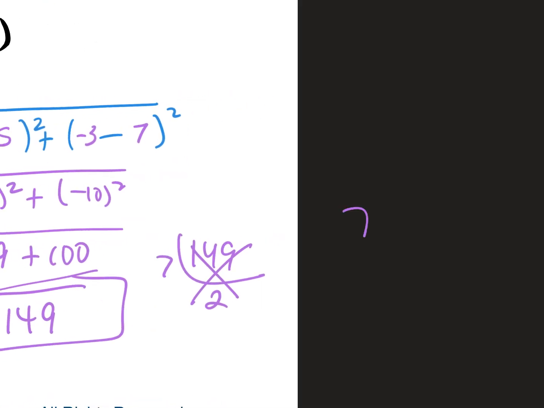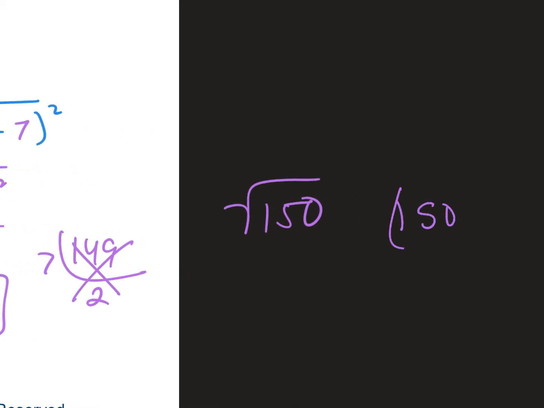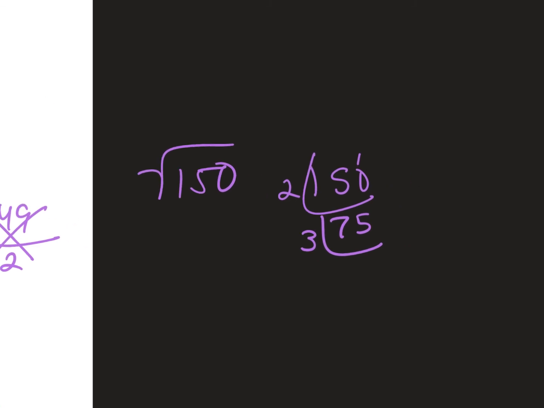Just say you came out with a square root of 150. Let's break down 150. Just say this was the answer. 2 goes into 150, correct? Yeah. 2 goes into 15 7 times with 1 left over. 5. Does 2 go into 75? No. Does 3? No. Yeah, 3 does. 3 goes into 7 how many times? 2 times, yeah? With 1 left over. 3 goes into 15 5 times. Okay. Does 3 go into 25? No. Does 5? Yeah. Yes.